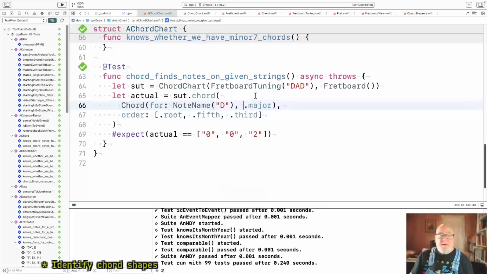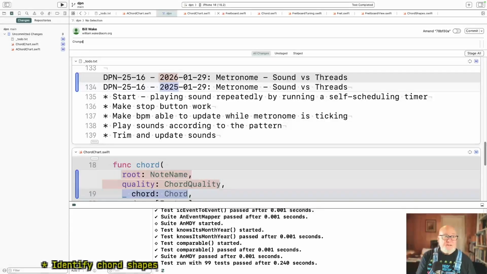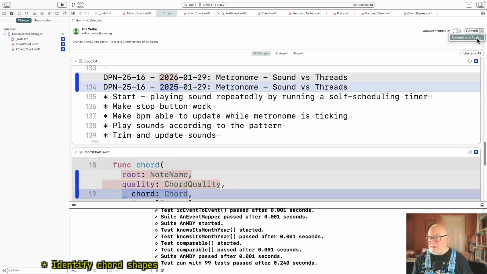Okay. Yeah, let's push that. So we change chord chart dot chord to take a chord instead of its pieces. I hope that will help us because we do have a chord kicking around somewhere by this time.